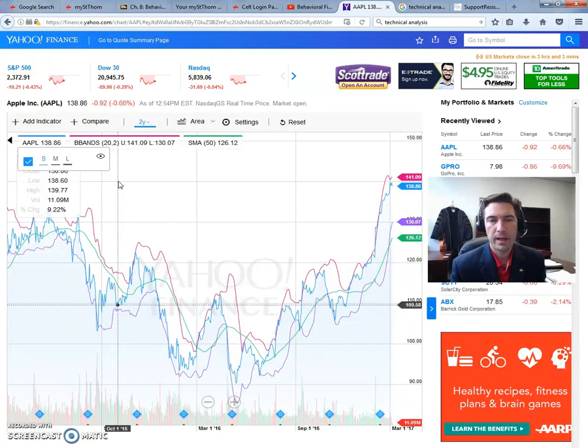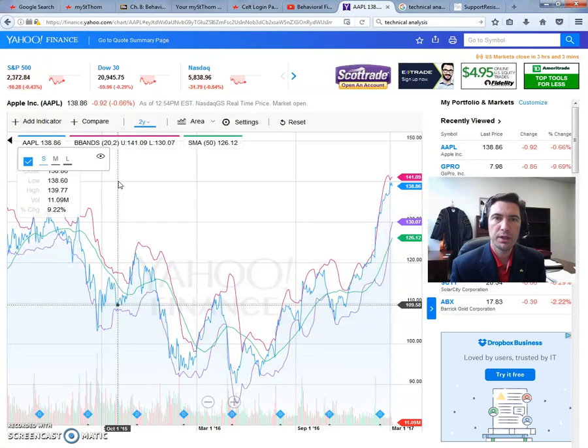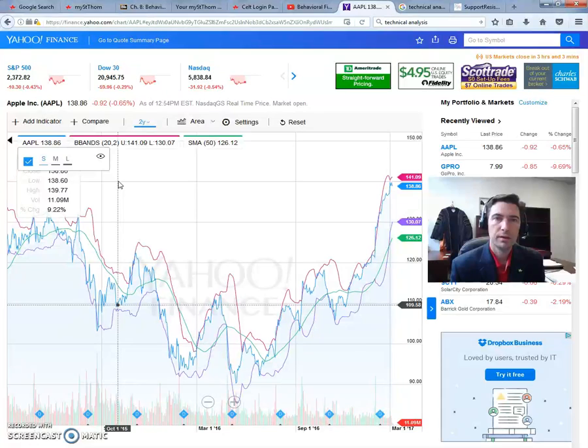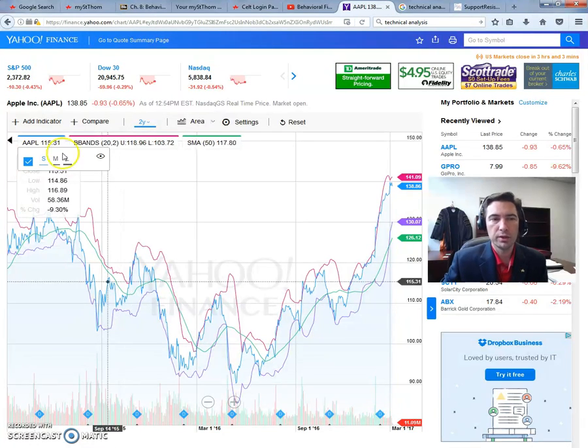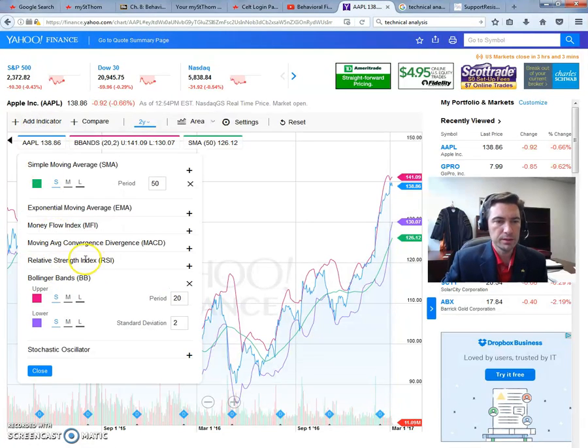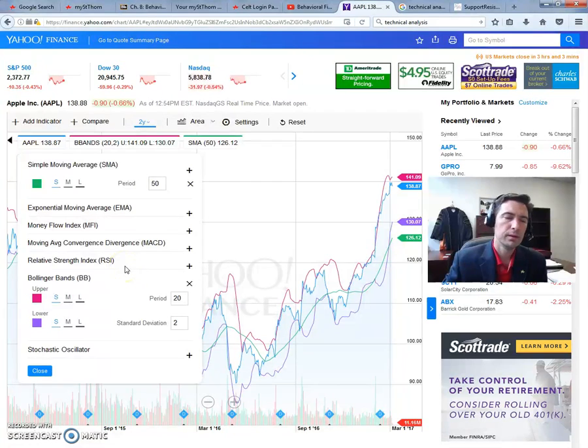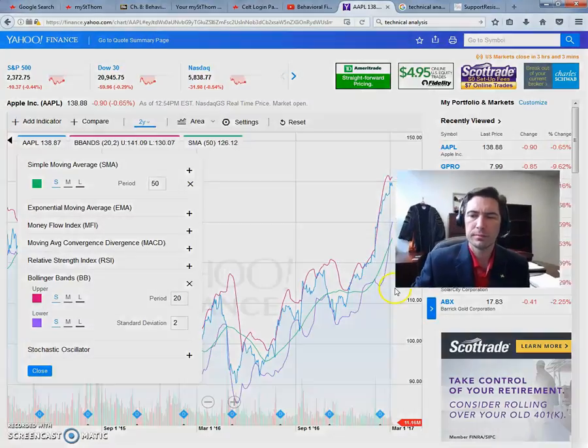So that's technical analysis in a nutshell. There's a lot more to it. There are books that you can read on this. The business media tends to use technical analysis a lot, so a lot of the terms are there. They talk about these relative strength indices. They talk about the Bollinger Bands and so on. So there's a lot out there that you can look at, but that's pretty much technical analysis in a nutshell.